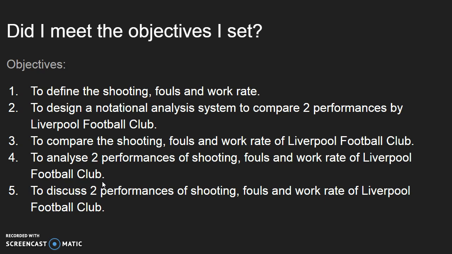At the beginning of the Research Project 2 booklet, I set 5 objectives I wanted to complete by the end of the project. These 5 objectives were to define the shooting fouls and work rate, to design a notational analysis system to compare 2 performances by Liverpool Football Club, to compare the shooting fouls and work rate of Liverpool Football Club, to analyse 2 performances of shooting fouls and work rate of Liverpool Football Club, to discuss 2 performances of shooting fouls and work rate of Liverpool Football Club.